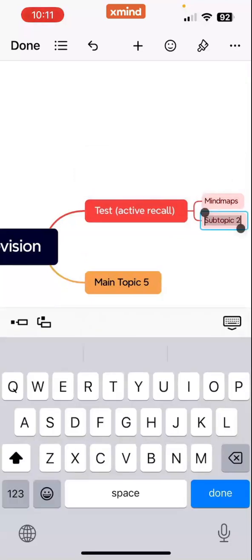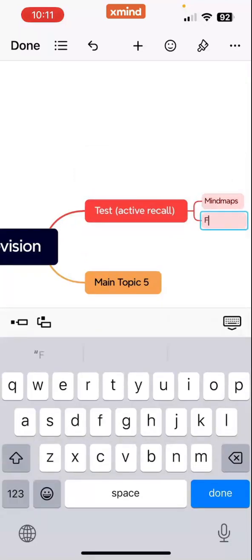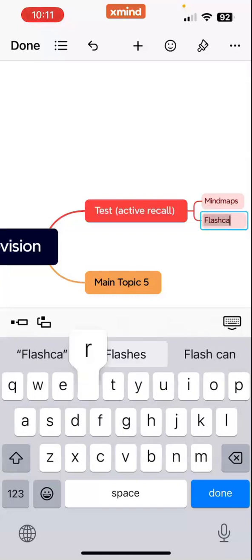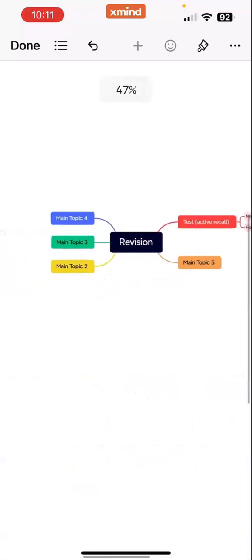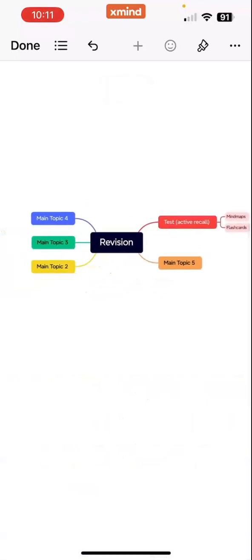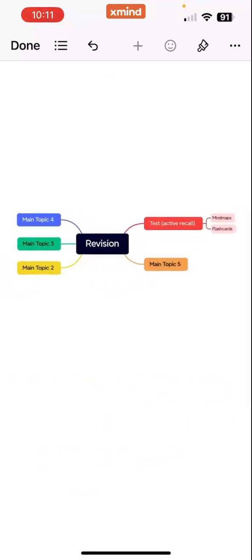So another one may well be flashcards. And you can build the mind map up, you can move things around and so on. So that's a quick run through that first part of it.